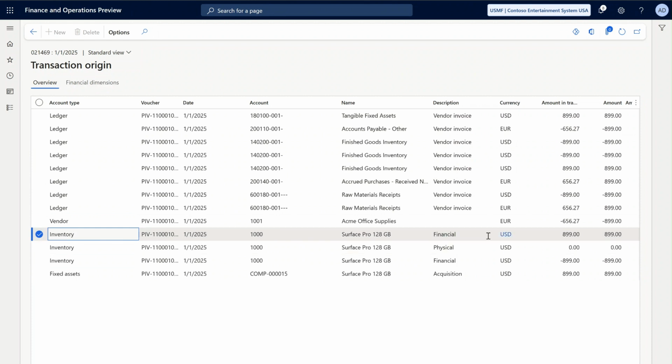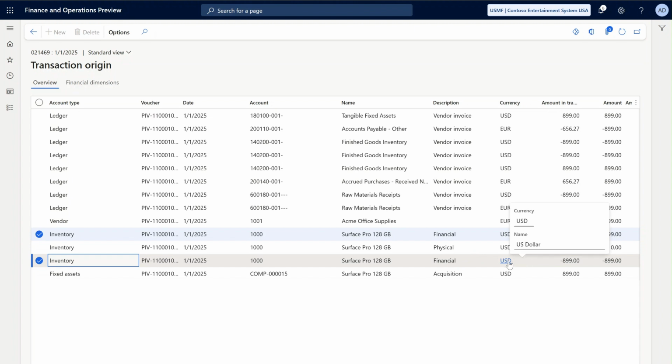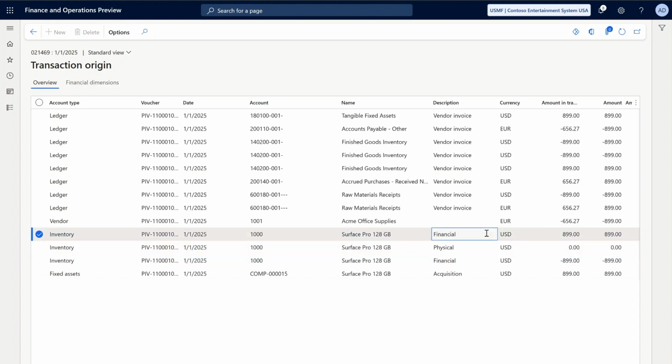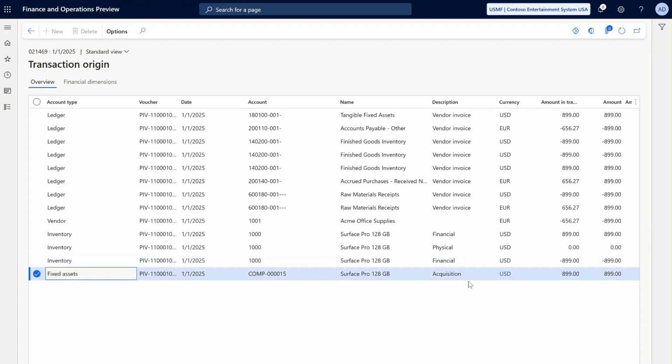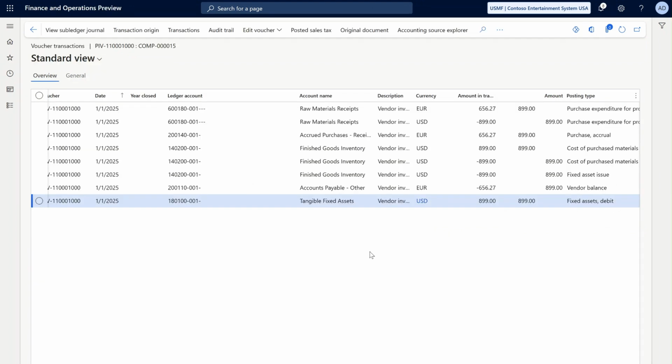The first one, financial update in USD, and then we have another one, also financial update in credit, and also it is in USD. So this is the inventory in, and this is the inventory out. And finally, we have the fixed asset, the acquisition transaction in USD. That's it for this demo.